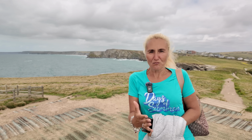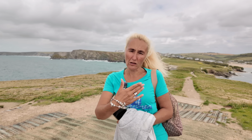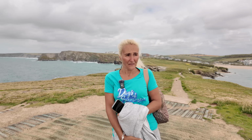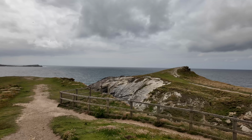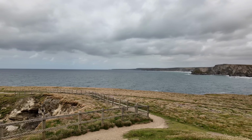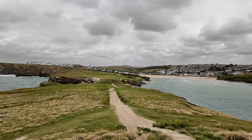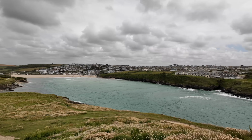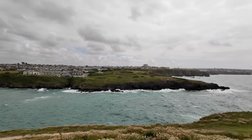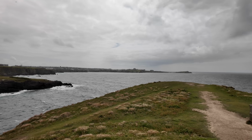So I think we'll end the video up here because I don't think the pitch can really compete with this. Porth Beach, the holiday park, expect to pay is all I'm going to say, unless you get a smaller pitch, and then you're not going to have to pay as much. Funnily enough, a rally's arrived on the site, so maybe go there with a rally. It might be a bit cheaper. But it is a really good base, particularly if you're motorhoming, because you can get everywhere on foot or on the bus or on your bike. So there's lots of options there.